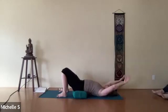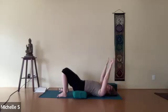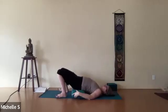Fingers point to the ceiling. Exhale, arms overhead. Some of you are going to touch the floor. Some of you may not. Okay, then you're going to inhale, press the feet into the floor. Arms are going to come up, and then you're going to exhale back down. Okay, so this is our rhythm.